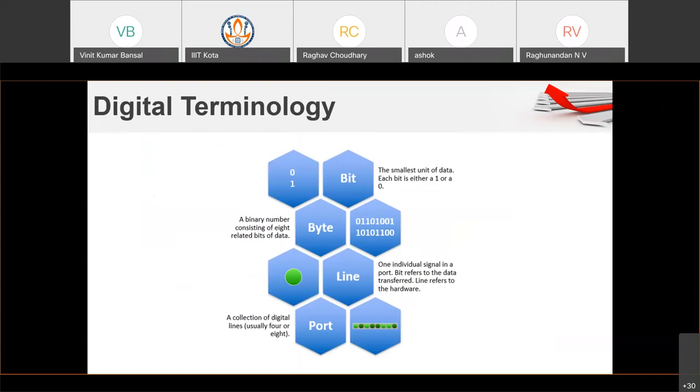Now, this signal, whatever you're trying to acquire in a digital domain, would come to you over a line. This line is basically any individual component which is bringing you that digital data from point A to point B. Now, a collection of lines becomes a port. Typically these ports could be a collection of 8 bits of data, or it could be 16 or 32 bit, which means you would have 8 lines, or 16 lines, or 32 lines bringing in digital data at a particular speed, all related together, so you would want to process them at a common place. You don't want to separate them out because the information between them is related. So you'd want to process those 8 bits or 16 bits or 32 bits of information together.